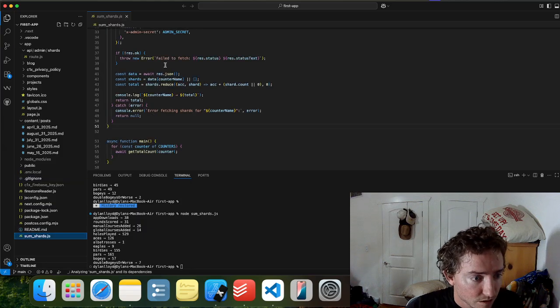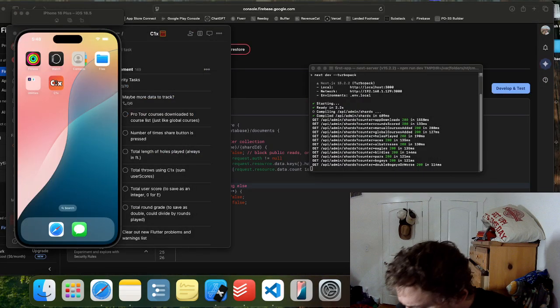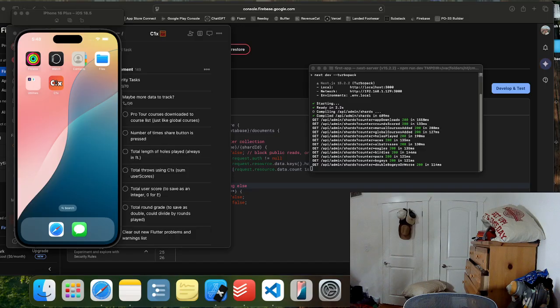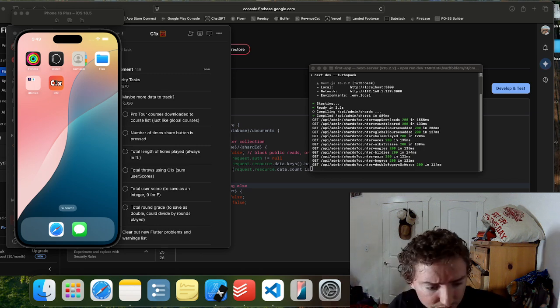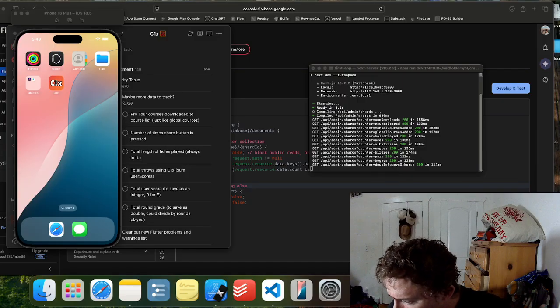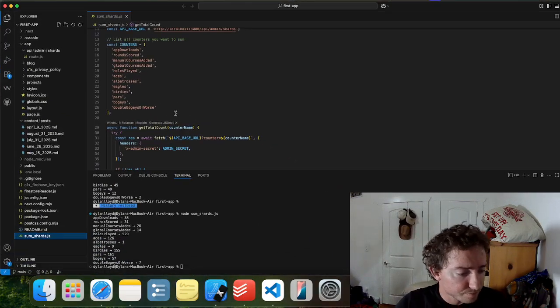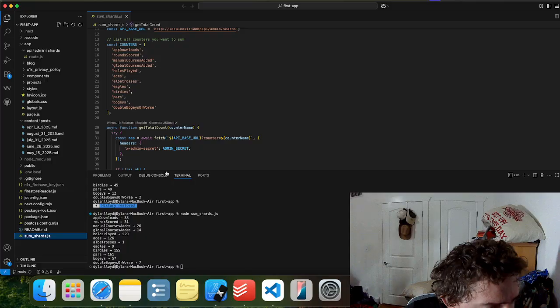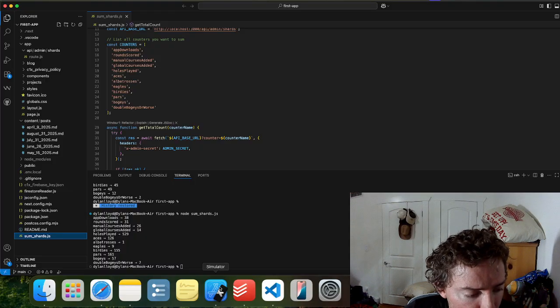Some shards. Make sure I don't have anything in here. All right, so just don't get total count. Try counter name. And that is the order that I printed them in, right? That's not what I wanted to grab. I wanted to grab this, down to double bogeys or worse. Yeah, so I should have kept that other code open.